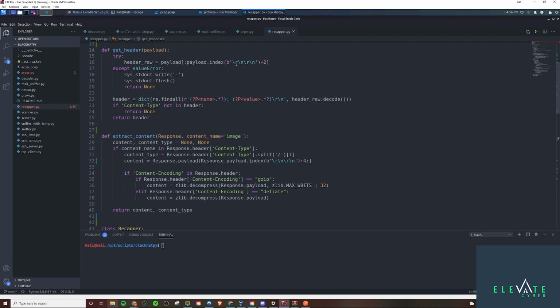So anything up to carriage return line feed plus 2 is what we're going to strip out of this, and we'll set that to the raw header. And if we get some kind of value error, then we'll just write a dash to the console and return None, meaning there was no header that we could grab.